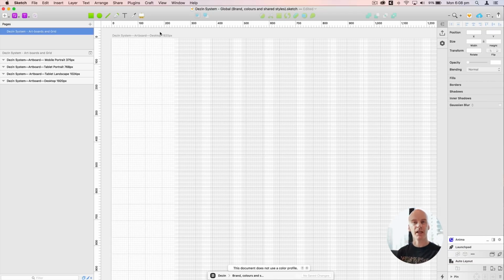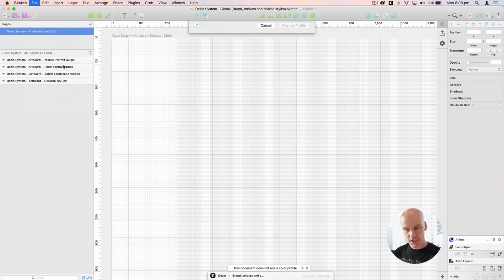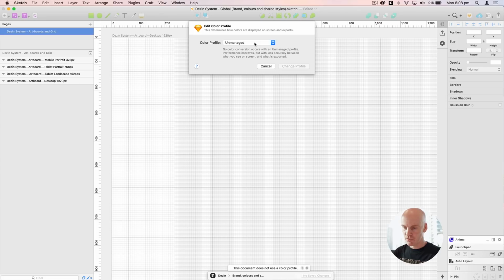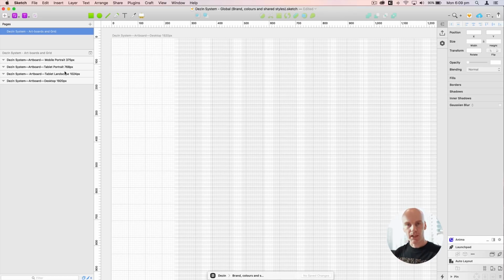Now you can see that notification at the bottom that says this document does not use a color profile. Let's fix that. Go to File, Change Color Profile, and change from Unmanaged to sRGB. And now we're going to clean up the names of the artboards.